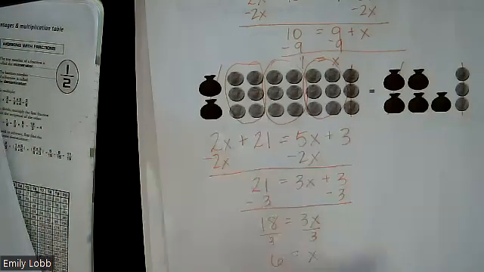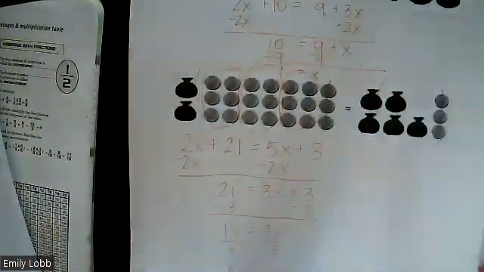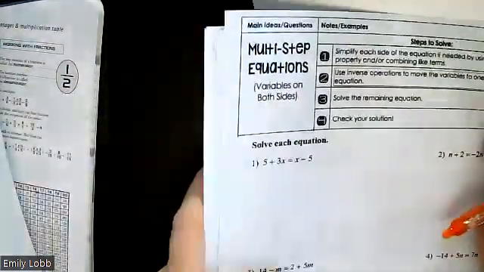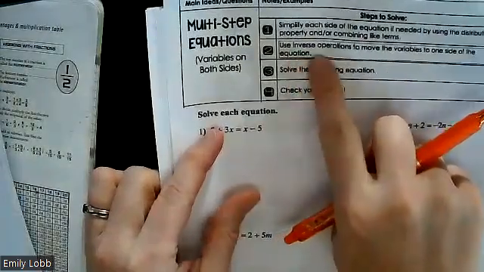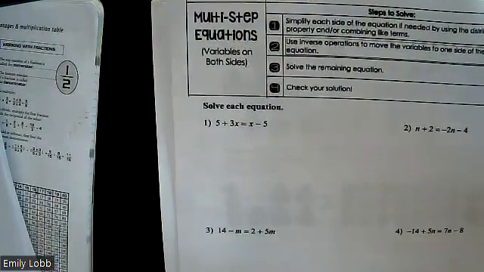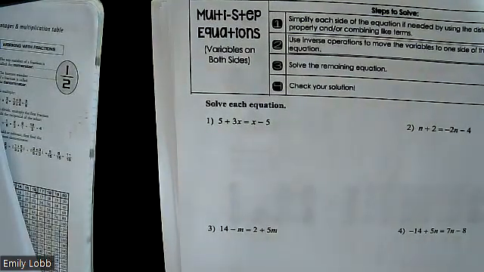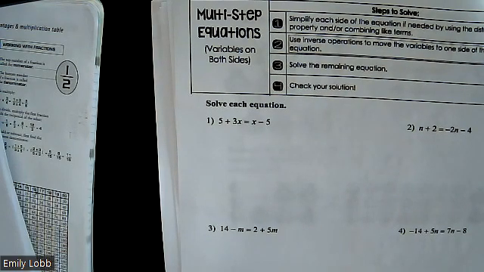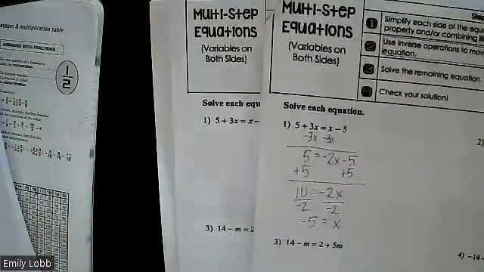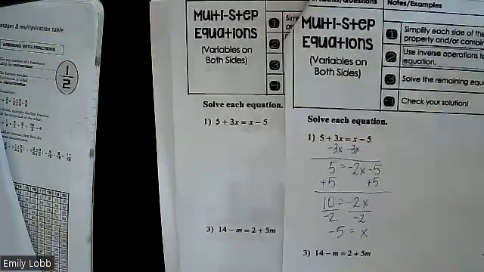All right, so you got about 15 minutes or so to do pages 16 and 17. This is just like this, except without the pictures. You're just going to show your steps. So use the inverse operation to move the variables, right? And I do believe if you need help, hopefully you've done some of these because we did do them already. This is just review.